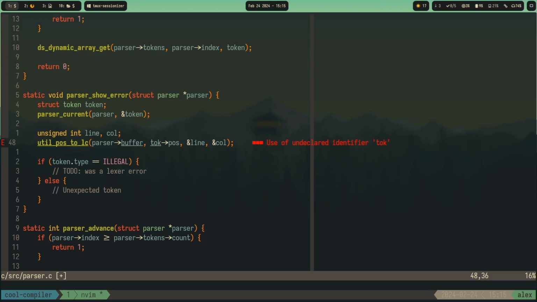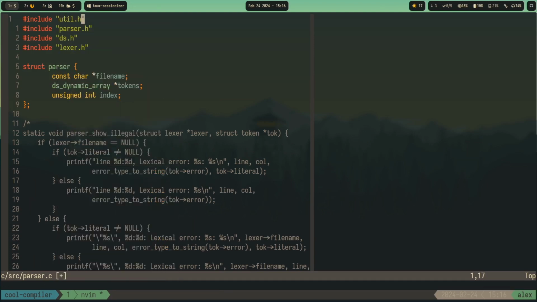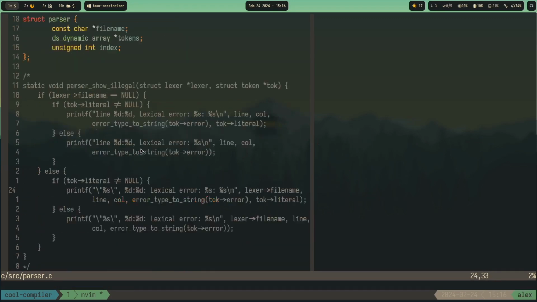So here let's say token.pos and this thing. We don't have this function, so let's include util.h, and the only thing that we're missing is the buffer from the parser.